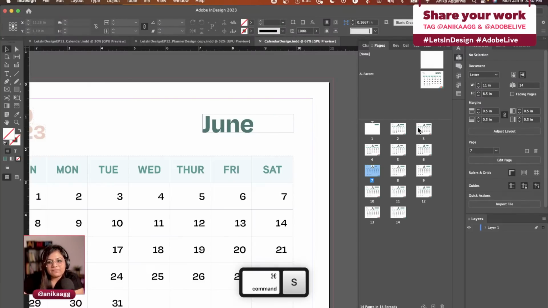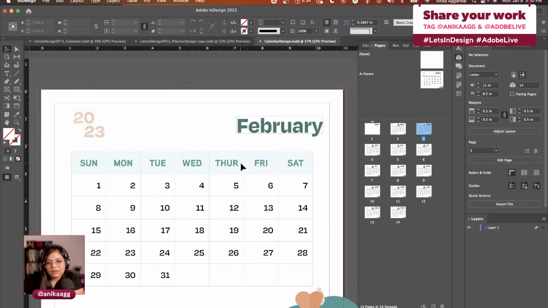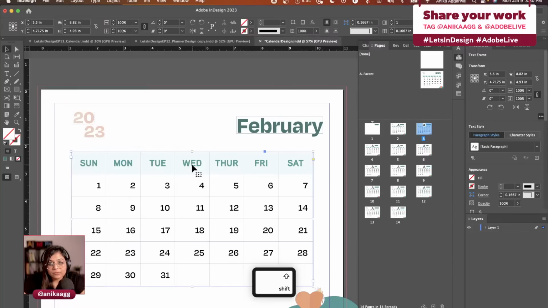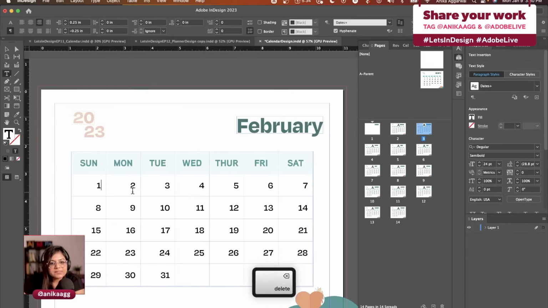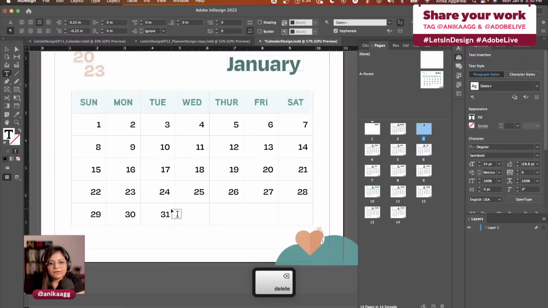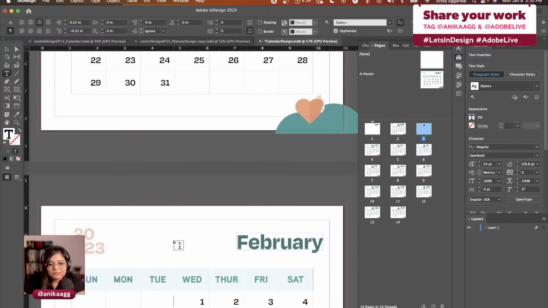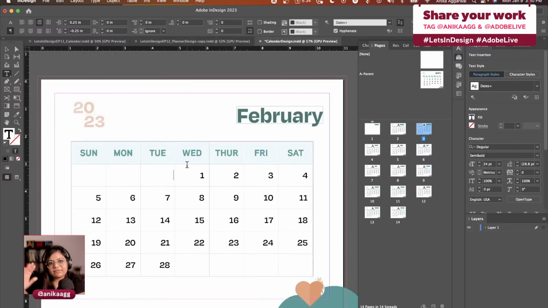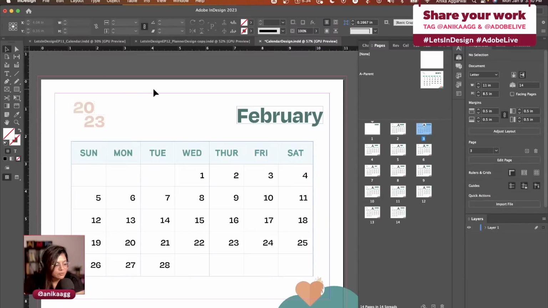But since Val mentioned that we were changing the days of the month, it's different for every month. And now one is going to start at Wednesday for February. So I can again press Shift Command and click on the table. Now I can override the table elements only for this page and not the parent page, and I am not affecting any other page in the document. So I can just go ahead and click delete for this guy right here, and it's going to shift my elements from here. And we knew that it was starting on Wednesday because January 31st is on Tuesday. So as soon as I did this, it shifted everything towards the right as soon as I deleted everything. And this is how you override all the elements in your design.